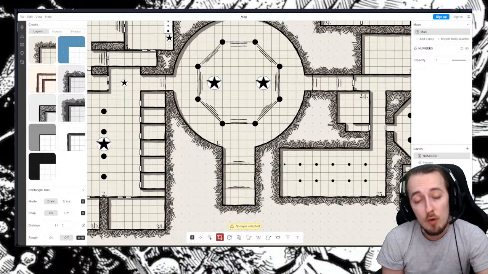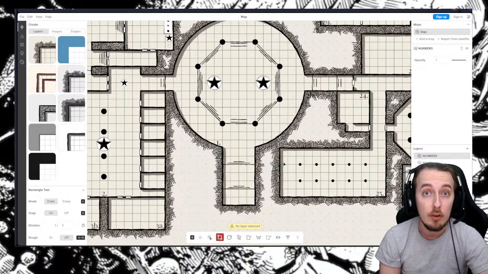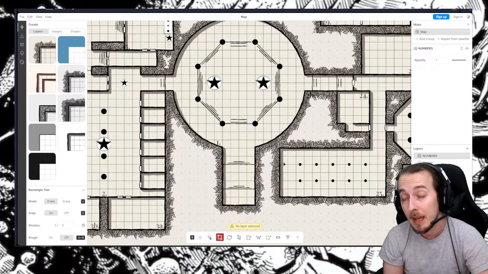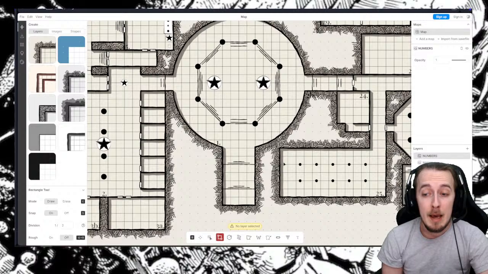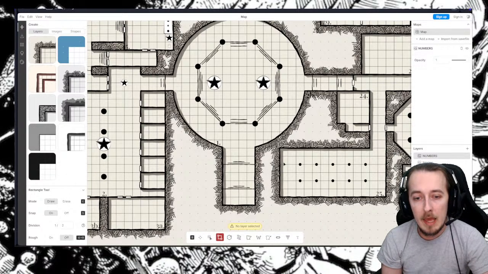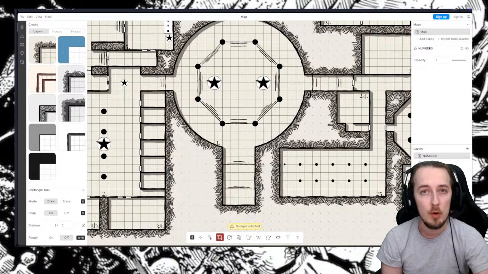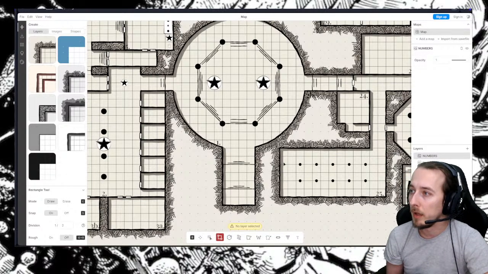But I think you're right that if it is a major threat that the party might be coming up against, or, for example, a very dangerous trap that could kill a player character, I feel like there's a lot of value in telegraphing that. Just because you telegraph something doesn't mean that you give it away, and also it doesn't mean that you remove the obstacle. You just make sure that the players know what the obstacle is, right?